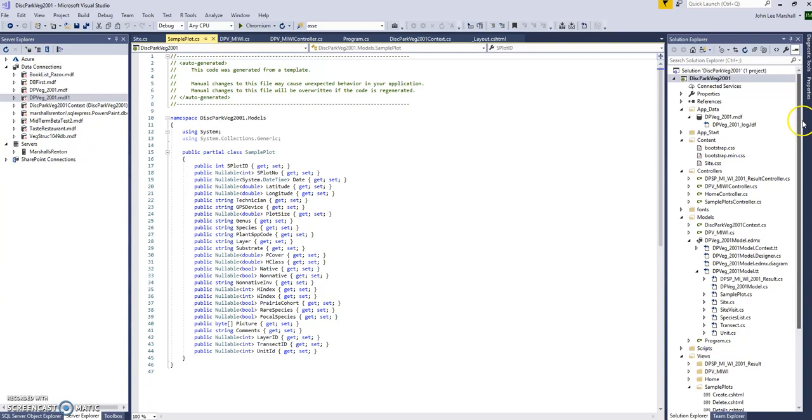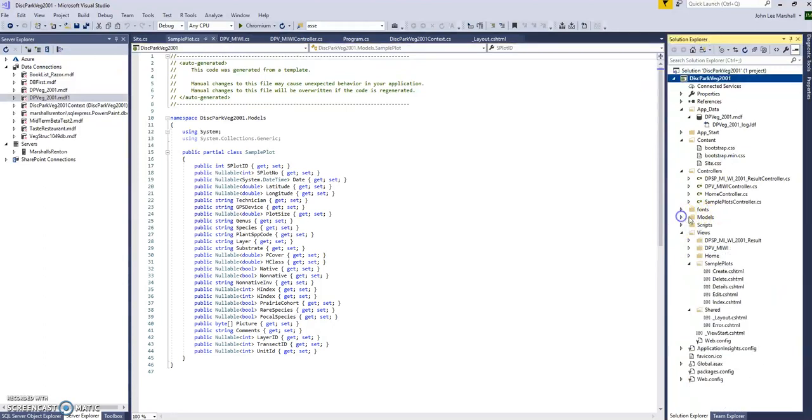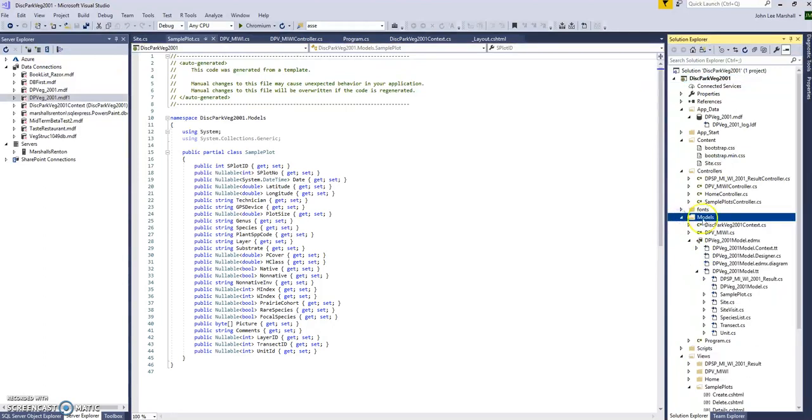Basically, as I mentioned before earlier, we have three primary components of this application, and the first one is in the models. It's in here, and these are all the models that I have in my application.